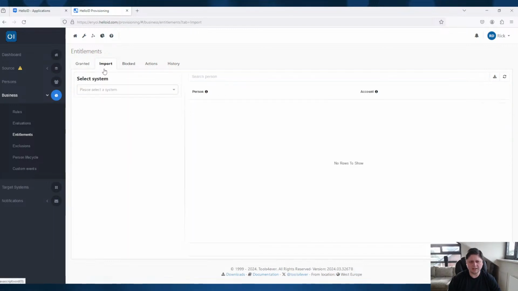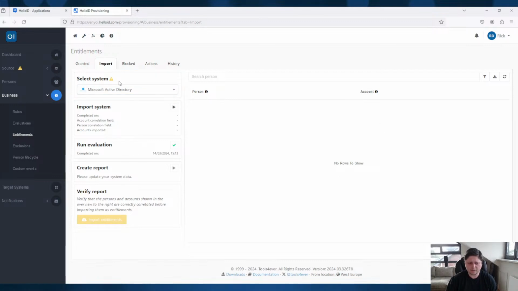And if I click on it, I can select a system, and you can only select systems of the type Microsoft Active Directory on-premise, of course. And as you can see here, I have two systems. So I prepared this one. I set it up, and already there's a warning message. It warns me that accounts for the system are not managed by any published rule, so no states can be imported. That means that for the system, no account entitlements are added to the rules, especially to a published rule. So before I continue, I have to do that.